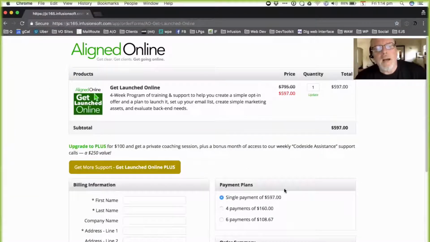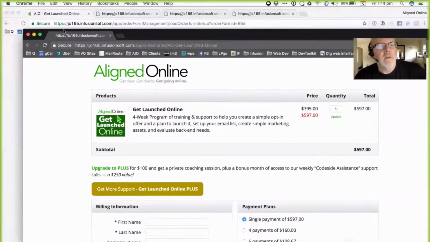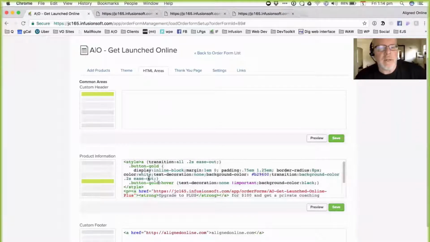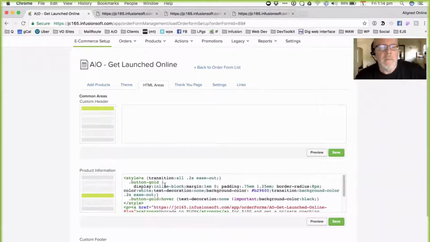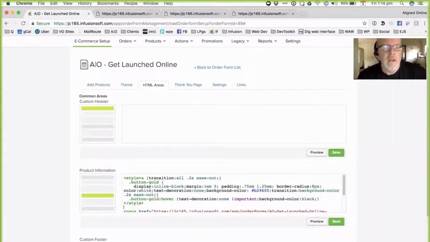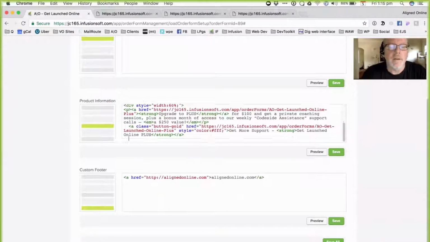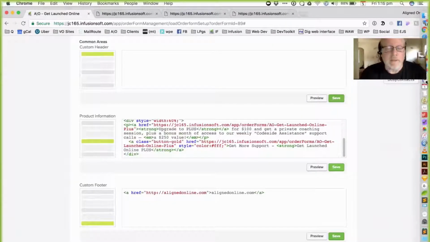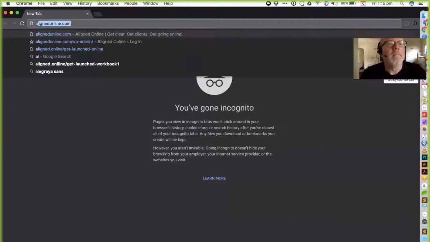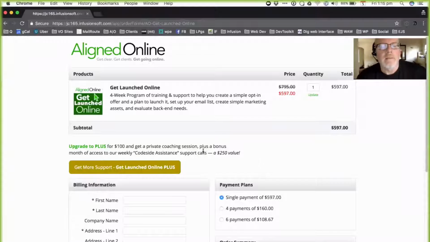Okay. So I think it's worth putting it in a div and splitting this so it's easier to read. At the very least, what I'll do is go in here, and here's all the styles, and then I'll just put a div here and go div style equals width 50, 60%, something like that, and then close it out on the other end. Div, save, and that gets you this.